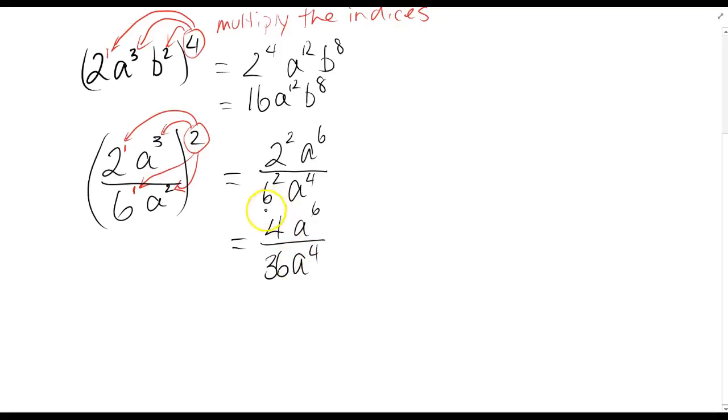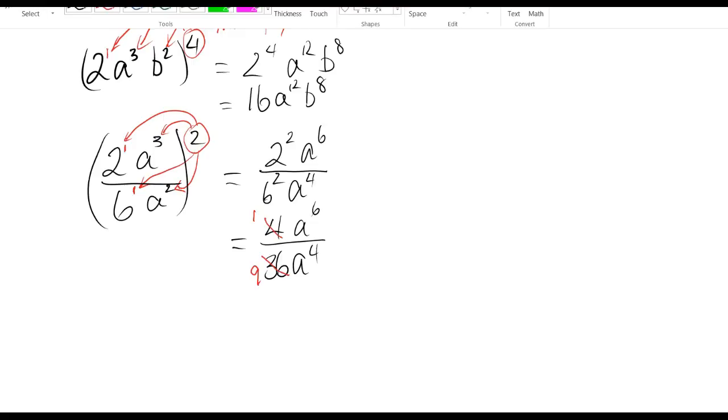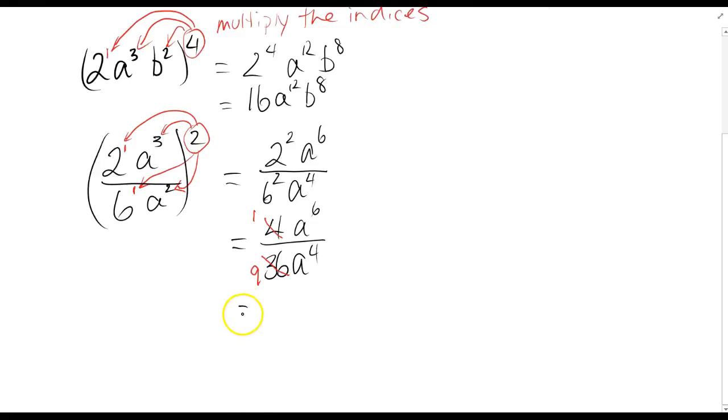So you'll notice here we can simplify our fraction in the numbers, and then we can use our index law to subtract our indices here. So let's just remind ourselves of that. So what number goes into 4 and into 36? Well, 4 goes into both of those. So 4 divided by 4 is 1, 36 divided by 4 is 9. So now that I've got my number component done, let's go ahead and tidy this up.